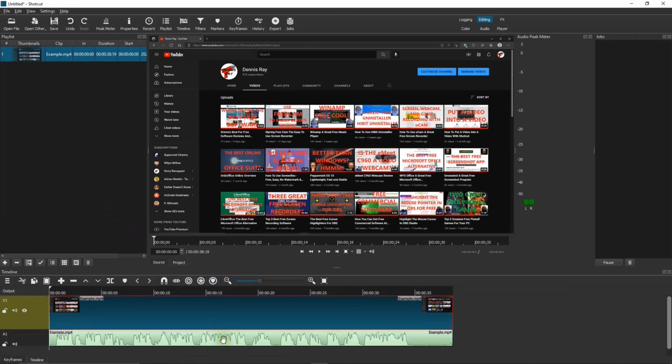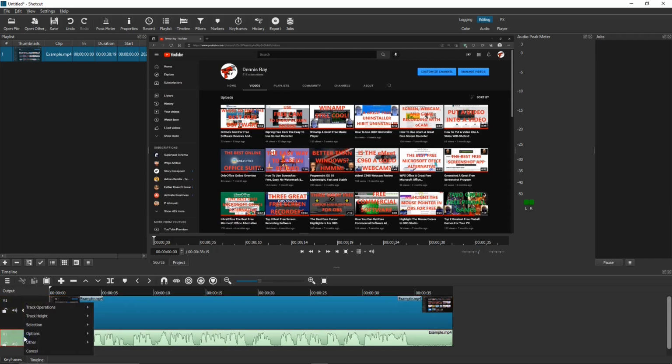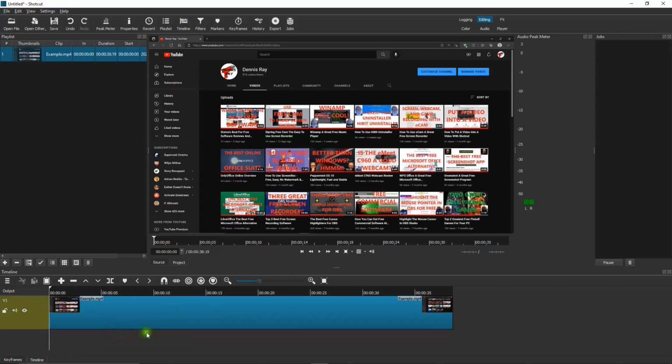That moves audio down into its own timeline below the video timeline. And I'll go to the left area, right click on that, go to Track Operations, Remove Track, and that got rid of the audio timeline, and now we have a video without sound.